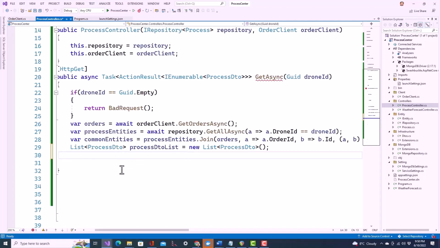Okay, so a record can also be initialized like that, a list of record. Process DTO list equals new list of process DTO with a pair of circular braces.